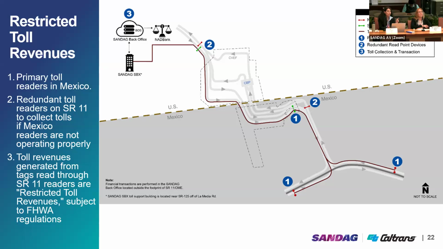And so the challenge that we had with this agreement was to ensure if we do collect restricted toll revenues, that we don't share those amounts with Mexico. We use them only for eligible expenses, and we ensure that Mexico is made whole under the original agreement. So those are the changes I'm going to talk about. We did sign an agreement with FHWA in early May that confirms this new tolling structure works with the regulations.